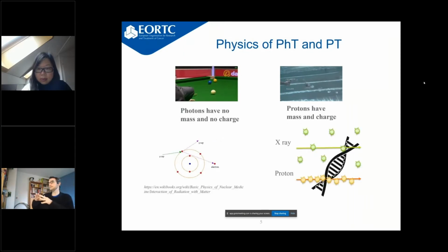In other words, the interactions when you have a photon beam are scattered here and there. When a photon interacts, it interacts here and then there, like on a pool table, you can imagine. So these interactions are a little less dense, while a single particle will interact multiple times densely across its path. At the scale of human DNA, a proton can generate a lot more events around the path, and therefore there's a higher probability that we will have a double DNA strand break, which is what we are looking for. We are looking to damage the DNA in 2 or more points in order to impede the cell proliferation later down the line.